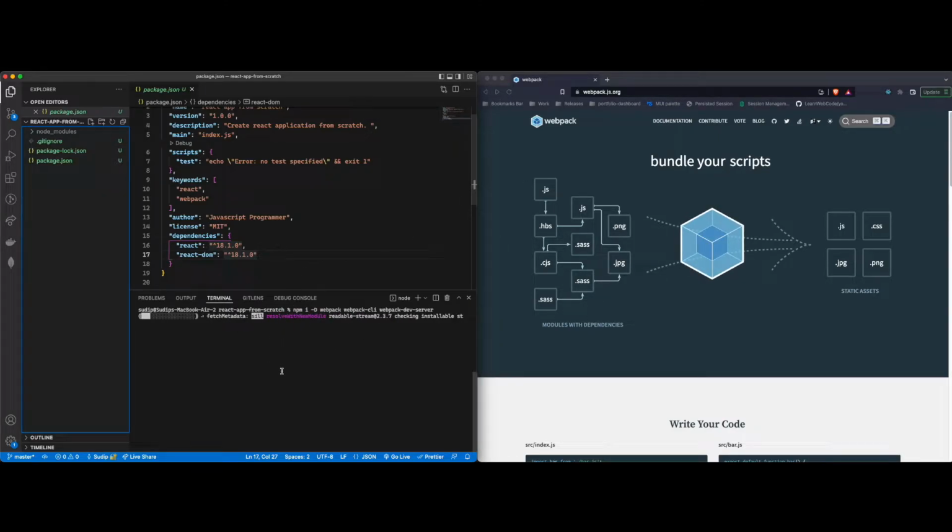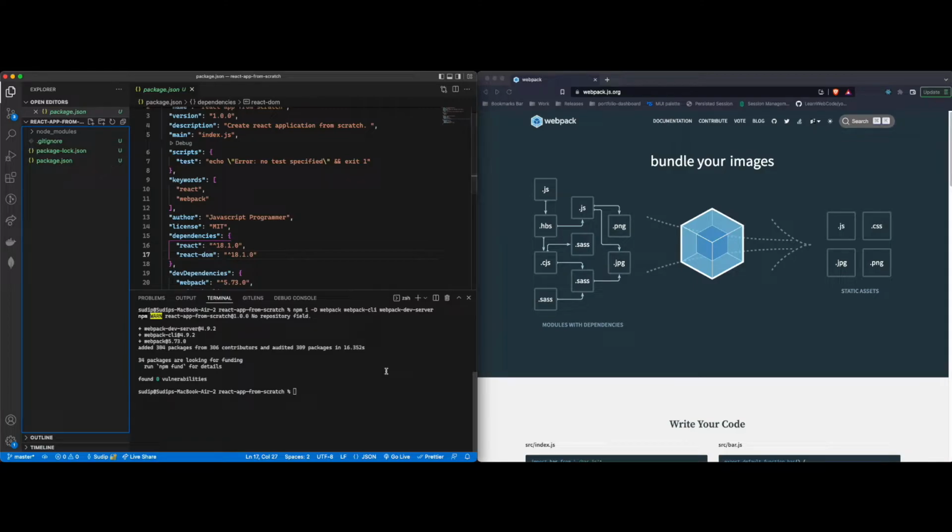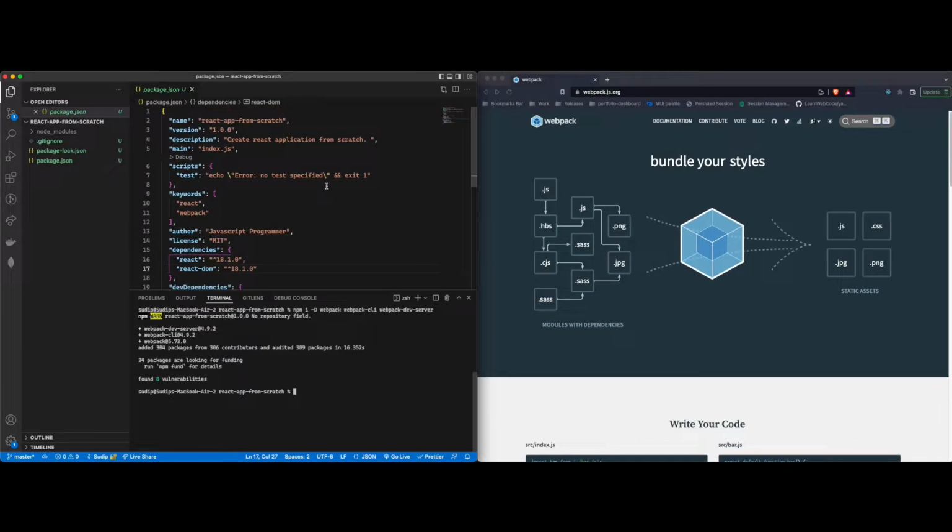And while we're waiting for that installation, I'm going to briefly explain what we're going to install next. It is related to Babel. If you don't know what Babel is, it's a code transpiler, meaning, let's say you're using ES6 syntax, let's say you're using arrow functions, you're fine to use those in your file.